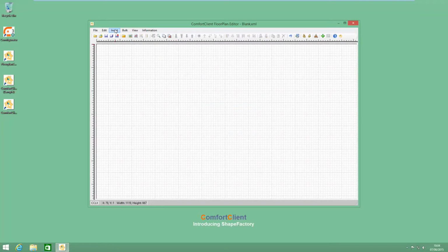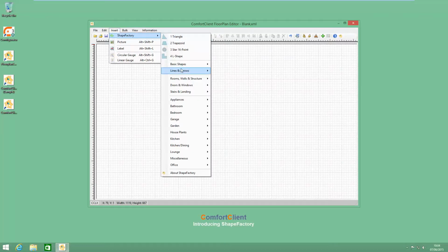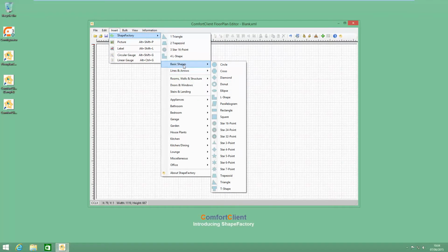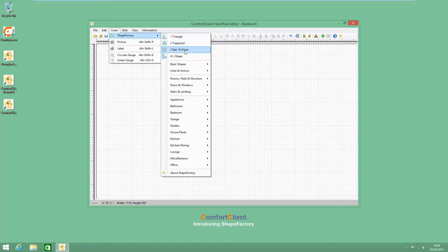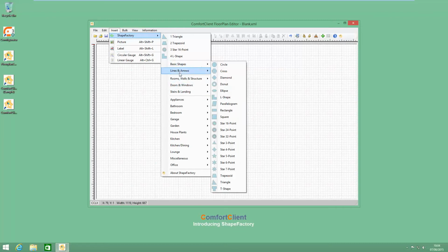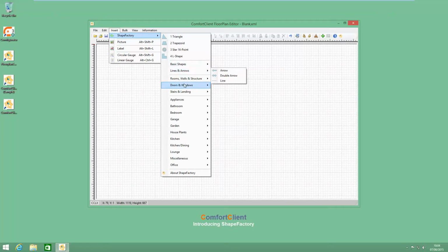So we've started to introduce some of the features of what ShapeFactory is about. So let's look again at our action menu. You'll see as we've been adding items, we've got our most recently used appear as well at the top of the screen. You'll also notice we've broken the menu into different areas. So we've got basic shape functionality here. We've also got this concept of rooms. And we're going to just go in to look at those now.